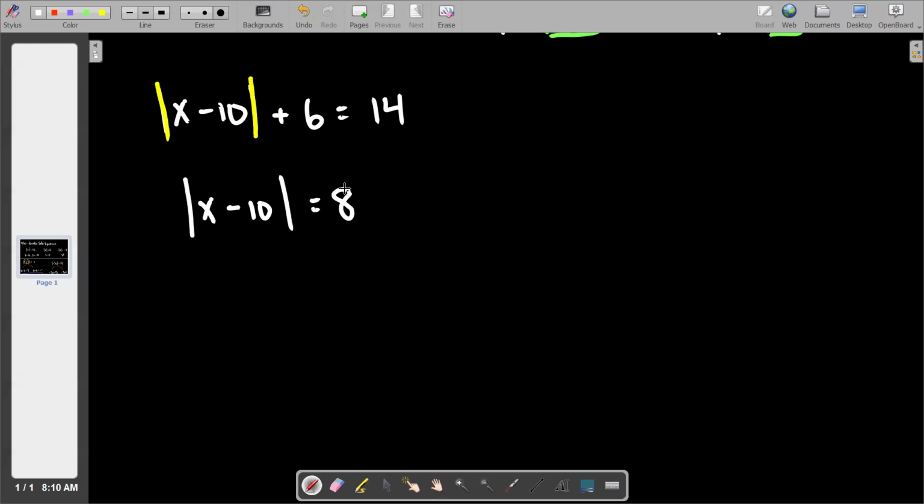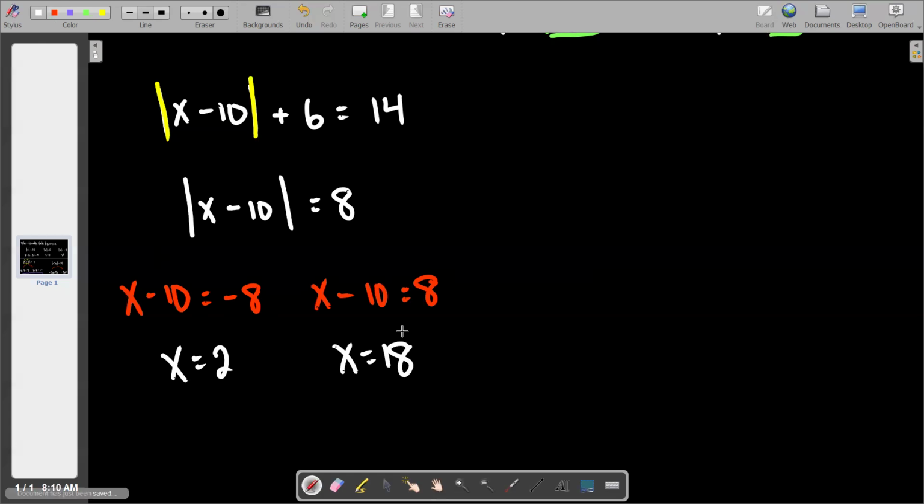And now we're right back to where we were before. So what are the 2 equations that we'd write on this one? X minus 10 can equal -8, or X minus 10 can equal +8. Obviously, the order you do those in makes no difference, right? And these are both real quick solvers. If I add 10 on the first one, I get 2. And if I add 10 on the second one, I get 18. And again, feel free to vet them just for shiggles. Go plug it back in and say, hey, it actually works.